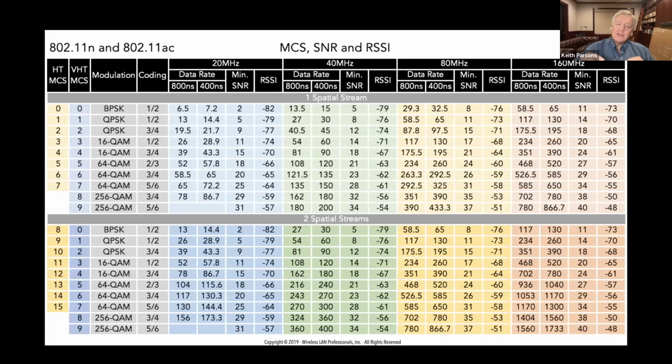Which leads, and this is another caveat, we're going to show a slide in a minute that has an MCS of 8.5. Jim, how do you get 8.5 MCS? Yeah, so that's the challenge. If you don't have the full data set, in some cases there's ambiguity. This is a good slide to talk about this, because if you look at one spatial stream, MCS 6 and 7, the resulting data rate is identical. You've got 65 megabits per second for 6 and 7. So what do you do? You don't know exactly what it is without knowing the guard interval.